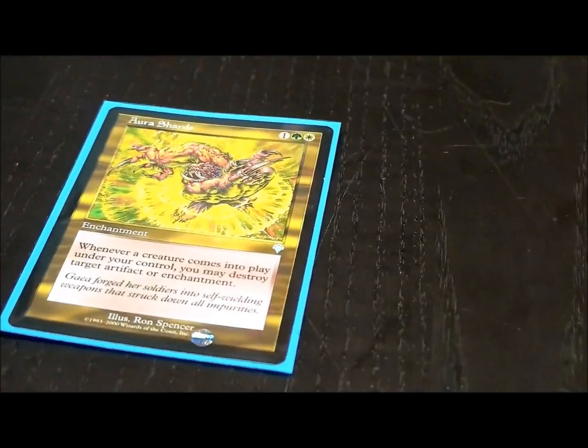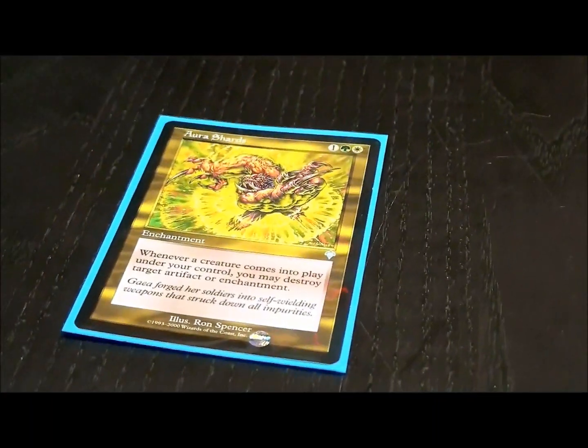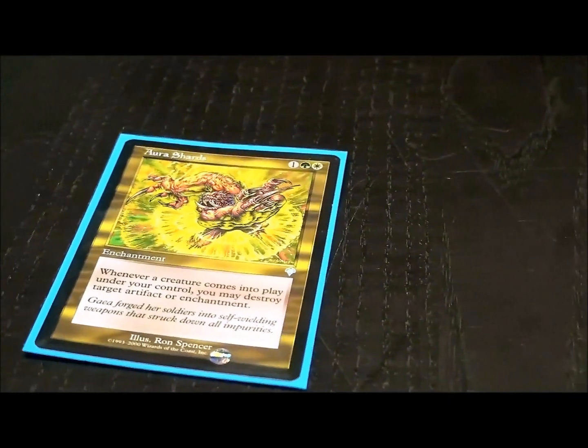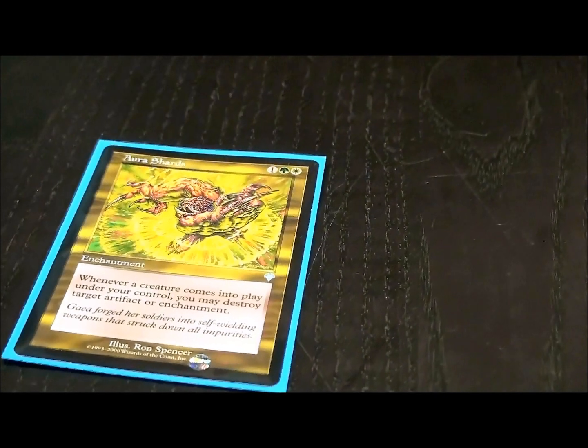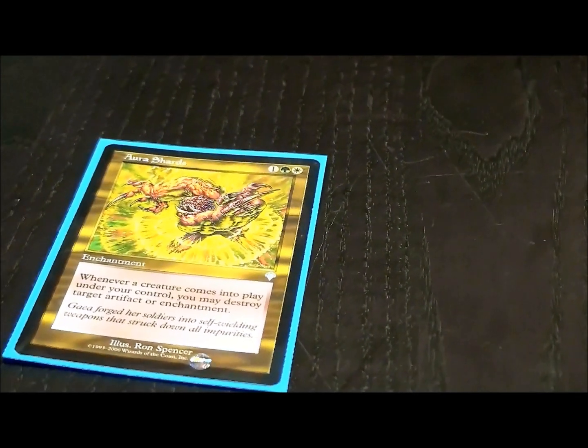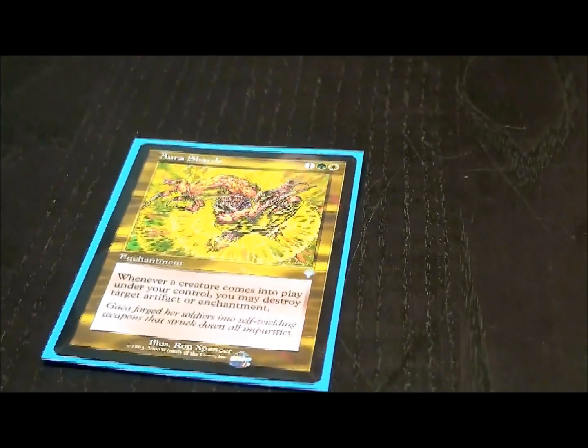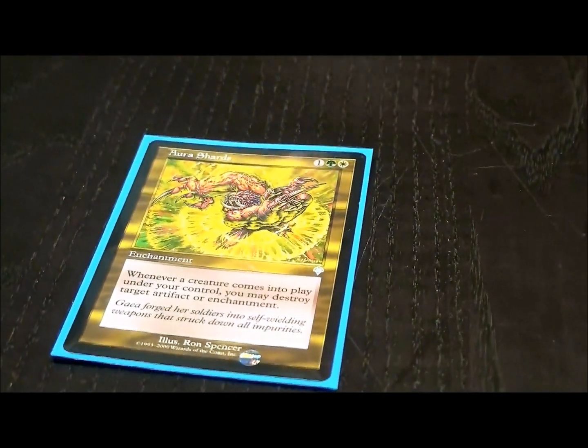Aura Shards. In a creature-heavy deck, you should run this, especially if you're running green and white, or the deck that I'm running, or a variant of it. Comes into play, disenchants anything. Sure, why not? It's really good. There's a lot of artifacts and enchantments in this format, so get rid of any of them that you want. I see no problems with that.